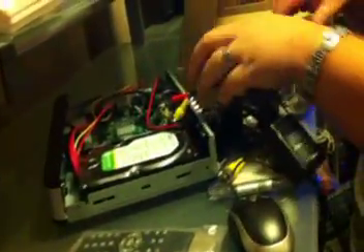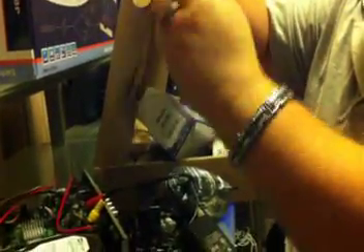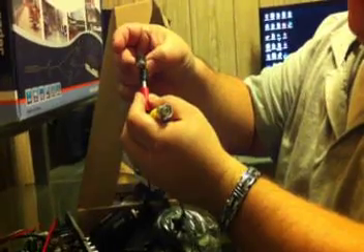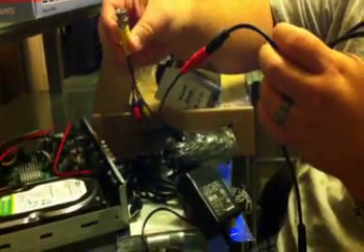These plug into the camera. Let me open up one of these camera boxes and show you. Inside the camera pack you have a little card showing all the specs. They're very small, neat little cameras — you can put them anywhere. It comes with a mounting bracket. You screw this onto the back of the camera, and it has three screw holes. The video side and the power side for the camera — you just plug that in. Then you plug your BNC connector, twist it, and it's locked into place. That's your camera side. On the video side you have your splitter, and then all you have left is the video side on the back of the DVR.